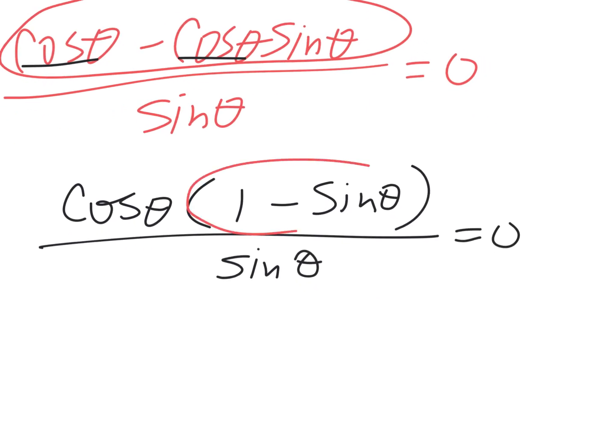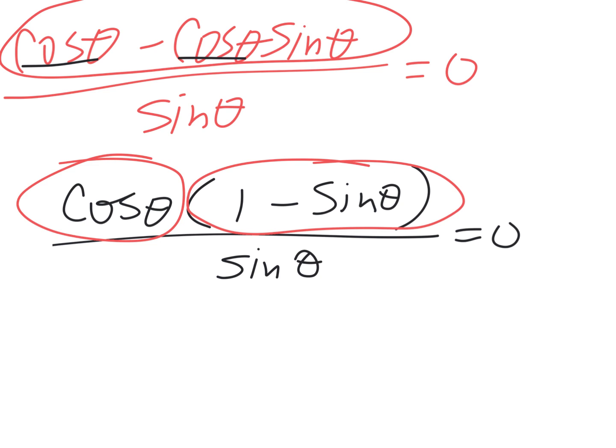Could you make this part equal to 0? Yeah, you could, and that would be smart. Could you make this part equal to 0? Yeah, you could, and that would be smart. Would you then have to watch out for what's on the bottom? Yes, you would, and you maybe figure out that one of those answers, or maybe both of them, get crossed off because they're extraneous. I'm going to pause for a minute. Let you give this a try.